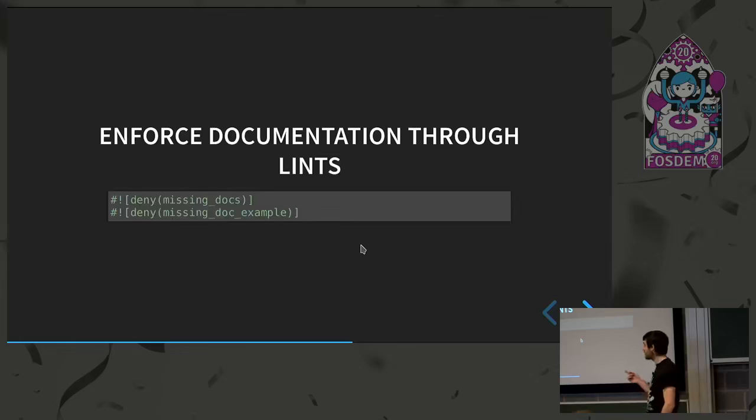And by default, they are just warnings, but you can just deny everything in case you want to provide a framework. It's actually very useful. And the first one is in case you have an item, module, function, struct, everything, that is lacking documentation. And the second one is in case you lack a code example inside your doc comment, which is something that I'm trying to enforce through all the documentation. So far, not so good. We'll see later.